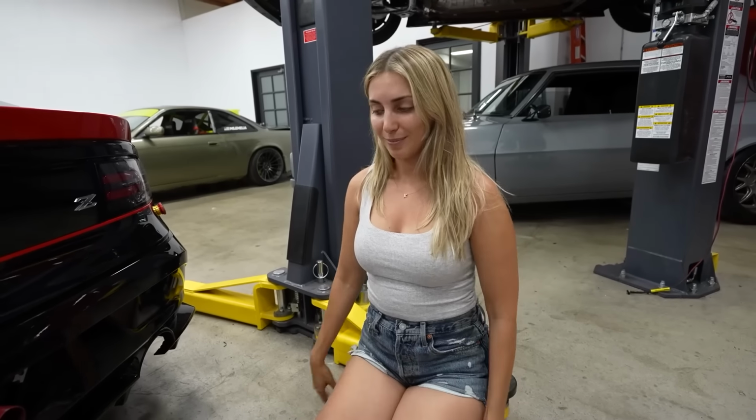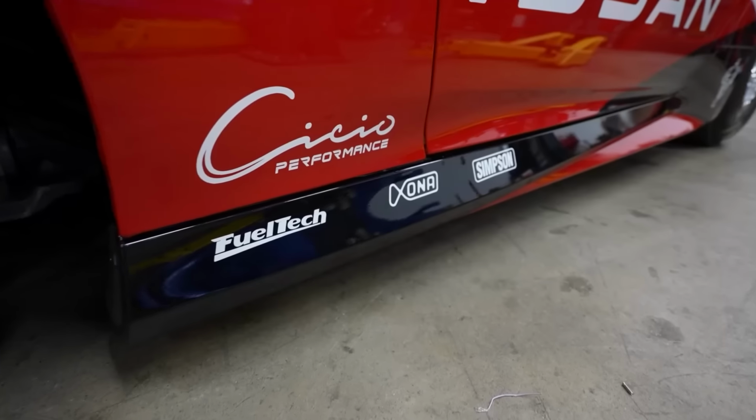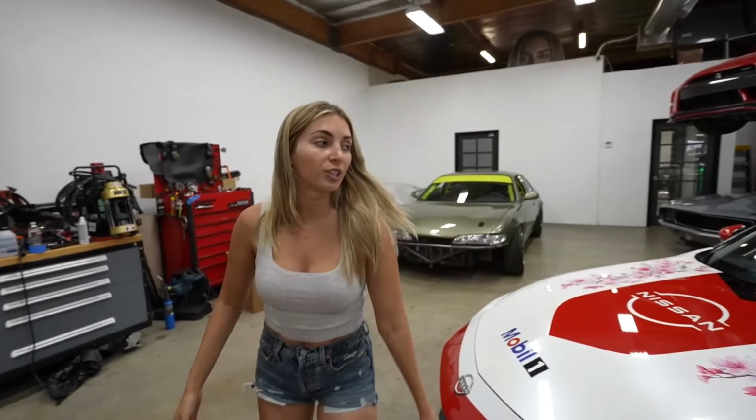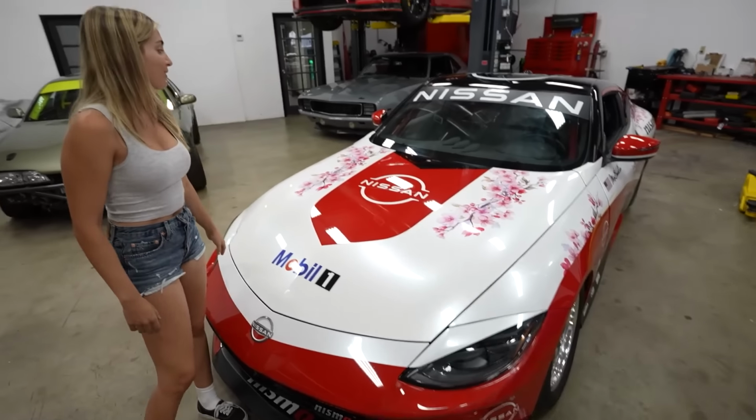This couldn't have been possible without everyone who came in to help me. This has been a team project, so let me show you guys the front now. I am missing one logo on the side, and it's Drive Shaft Shop. I need to get that printed. But we're running their carbon fiber drive shaft. Also a huge thank you to Nosatech, because that's the wrap material that we're running on this car.